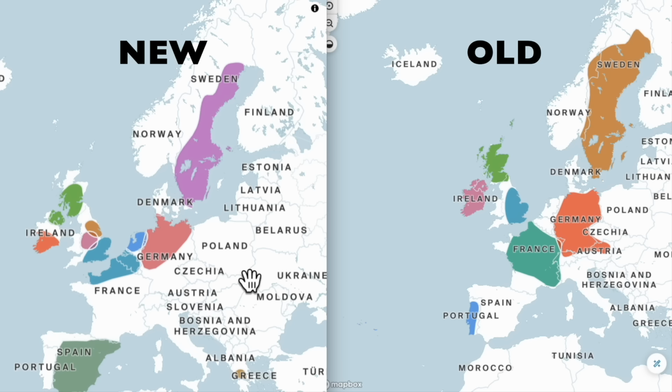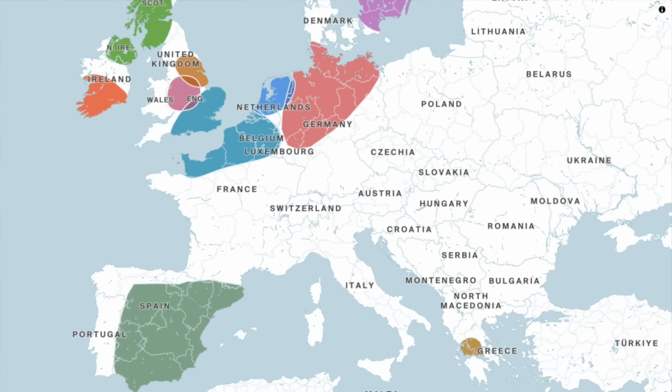I also have family that came from Switzerland. So does that mean the results are wrong? No, it doesn't mean that they're wrong. It just means that they have traced it further back and narrowed it down a little bit more, and that while my family did eventually wind up in Switzerland or in France, they originated in probably one of those neighboring regions, perhaps Spain or maybe Germany or the Netherlands. So hopefully that helps you out when you see something and you're like, wait a minute, that can't be right.